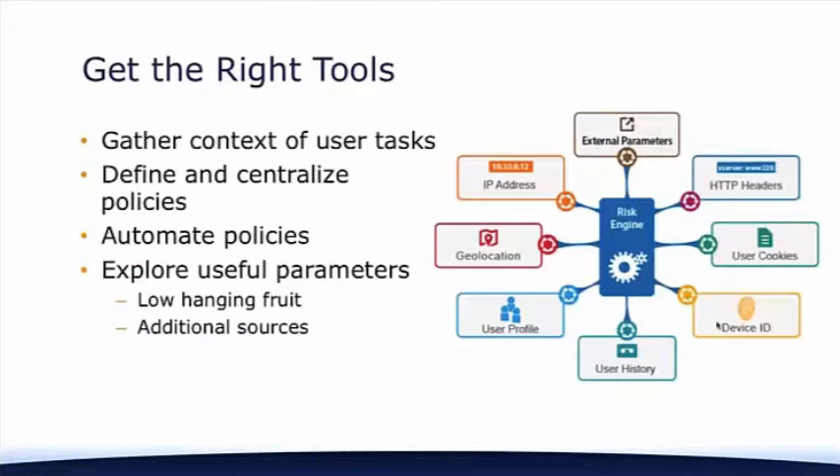Second, you're going to build the solution with some tools. I've gathered the context of my user tasks, but now I have to figure out: can I gather that data? Do my tools allow me to gather that information to make those decisions, to build those contexts? When building one of these solutions, it really helps to put policy in a central place. If I'm trying to build policy in ten different applications to enforce policy consistently across my organization, I will have changes and deltas in the policy. I will have a lot of work to keep it all consistent, and my users will probably detect that and figure out which system lets them do what they want.